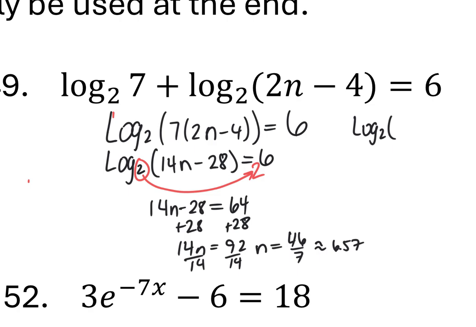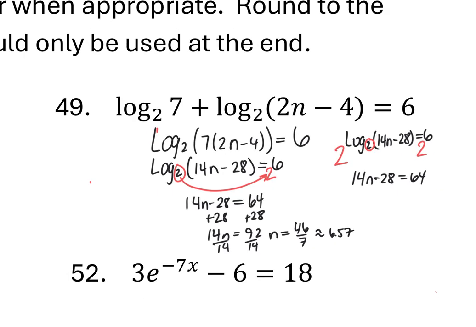Okay, now let me show you another way to get rid of the log. Log base 2 of 14n minus 28 equals 6. I know some of you like the exponentiation method, where I say, okay, this is base 2, so 2 to this power equals 2 to the 6th power, right? And the 2 and the log base 2 cancel, and we get 14n minus 28, and then we don't forget to put the 2 to the 6th on that side. So some of you like this way. I end up with the same equation in the end, as long as I do my exponent correctly.